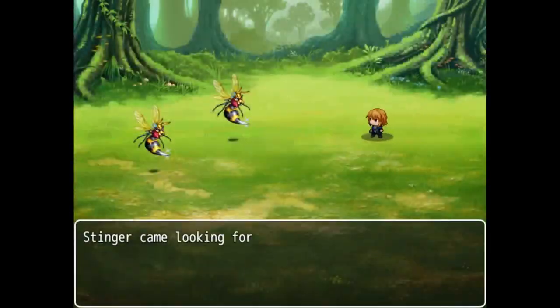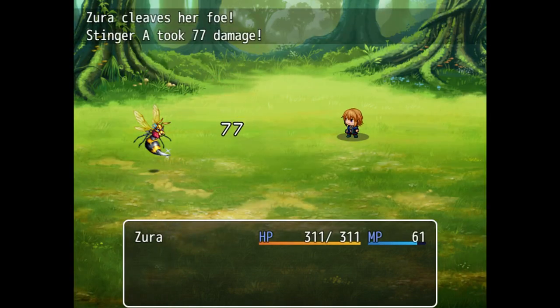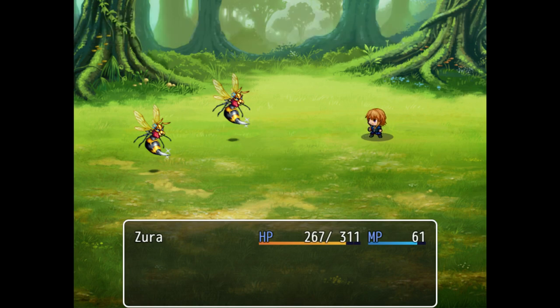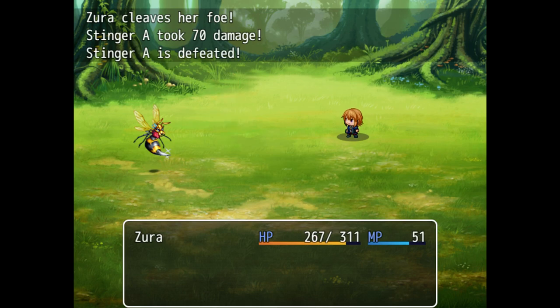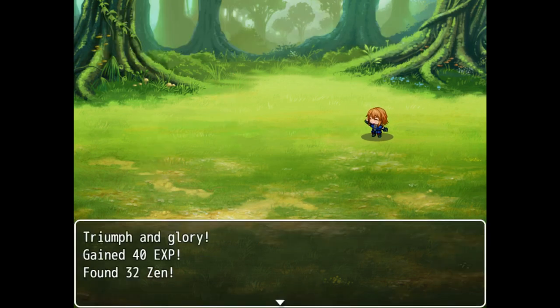Whoa. So I got bees here. I'm going to use, we have plenty of sparkling water, so I can afford to use some of these heavy hitting attacks. You know what I feel like I could really use on Zero though? More MP, because she can only use these attacks like 8 times.